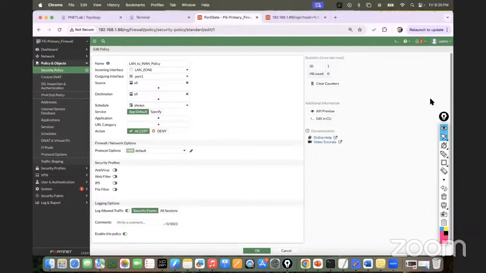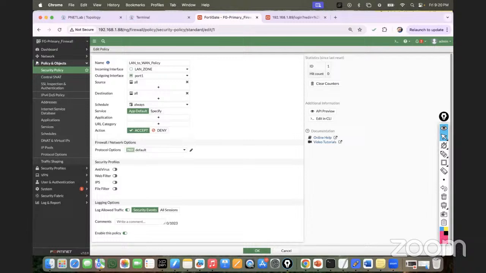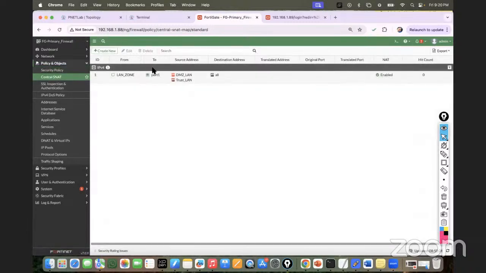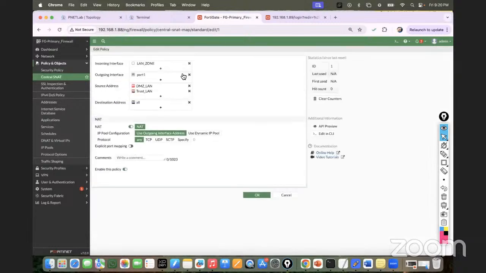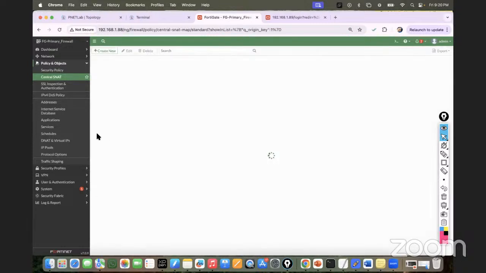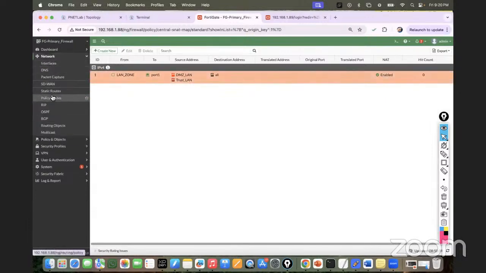This policy is enabled, right? No issue. And the central NAT we created already, this should also be fine. Outgoing interface this, LAN interface this, destination is also good. Policy enabled. Now the network routing, let me check the routing.